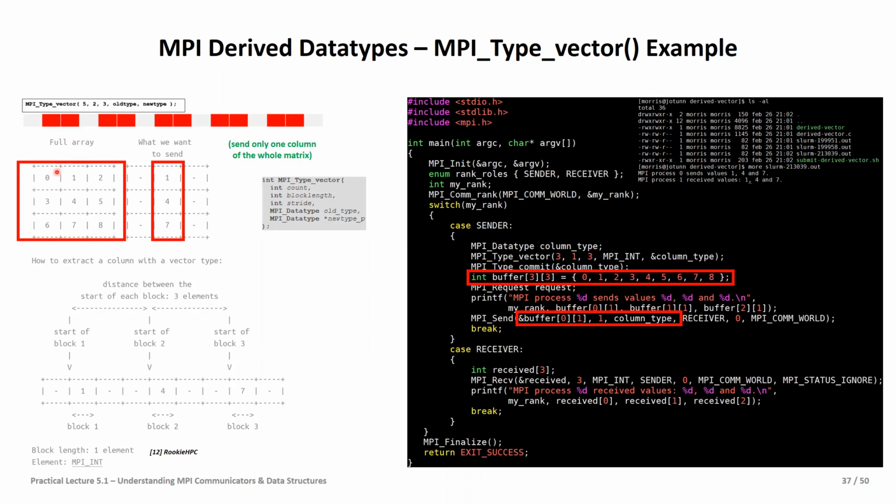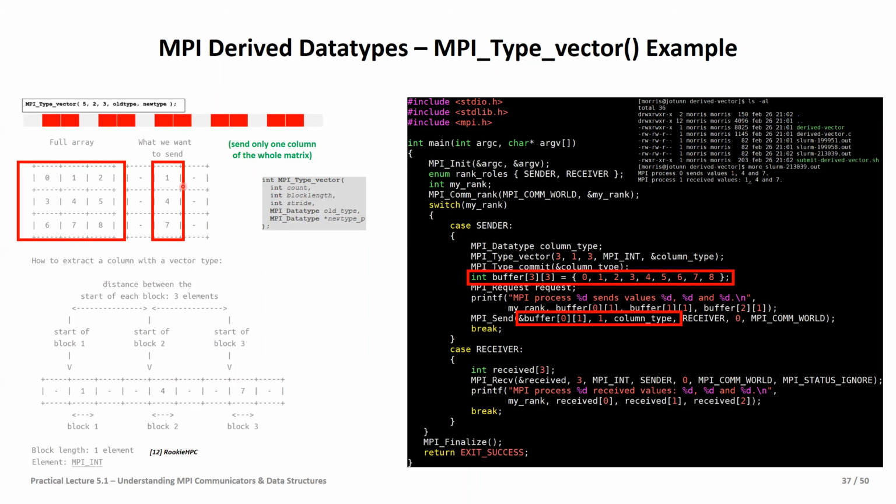And of course, given how this is allocated in memory, there are two ways of doing this. With a matrix, we could explicitly or manually get 1, 4, and 7 out in order to get exactly these numbers. But this would be manual. And if you think about me doing this with 1,000 processors or a matrix which is 1,000 by 1,000, this is really cumbersome and you don't want to do this. So what helps here is to have the memory layout understood and tell the MPI environment how we can automate this, by using the pointer to this buffer in a very specific way, creating another derived data type, which is called the vector.